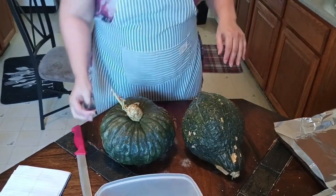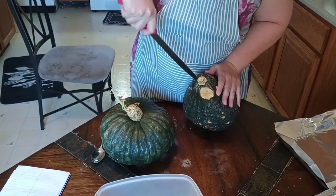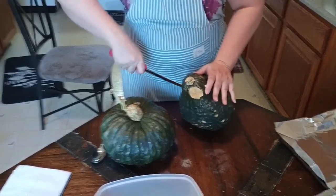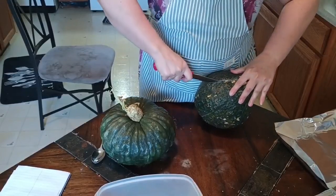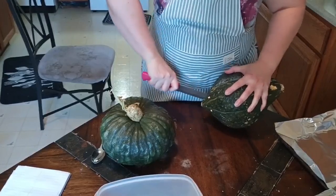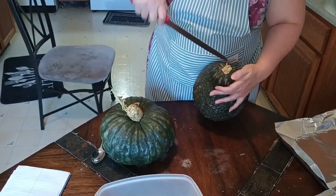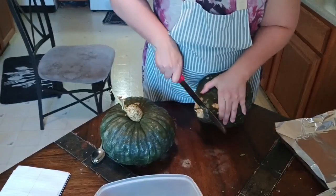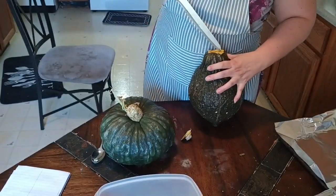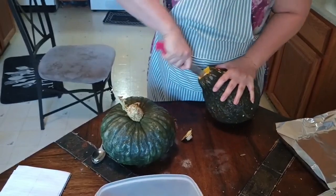I have a serrated knife just because the serrated knife tends to work a little better on those thick squash skins. This Hubbard, with it not sitting flat, was a little scary. It's really not that hard to cut into, and the serrated knife is definitely making easy work of it. Okay, I probably should have put something down, but I did not. I'm going to cut that stem off. There we go. And now go down the other side. Yeah, this is a lot easier than I thought it was going to be to cut into.